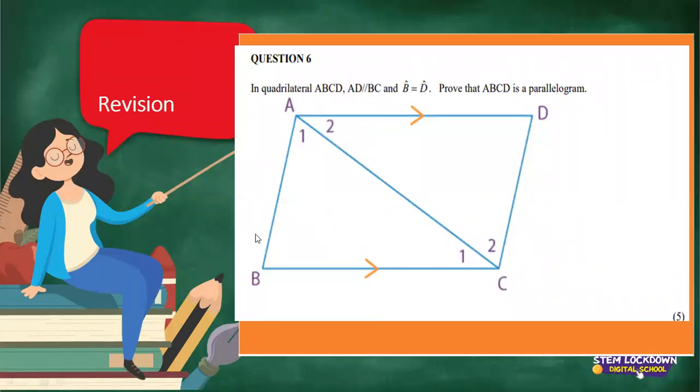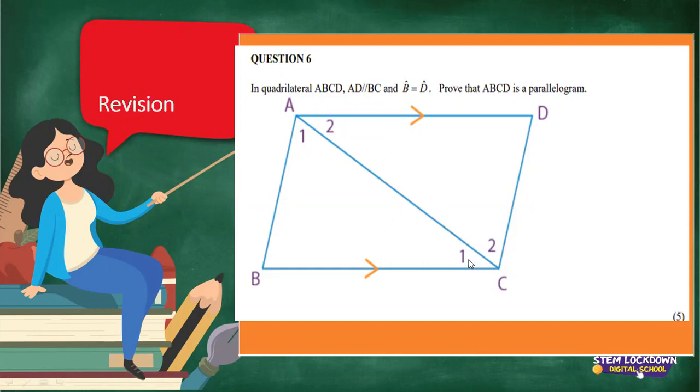We say triangle ABC is congruent to triangle ADC, based on the reason being angle, side, angle. That is one of the rules of congruency. So we can say these two triangles are congruent. Congruent means they're exactly the same thing. So triangle ABC is congruent to triangle ADC because angle B is the same as angle D, angle A1 is the same as angle C2.